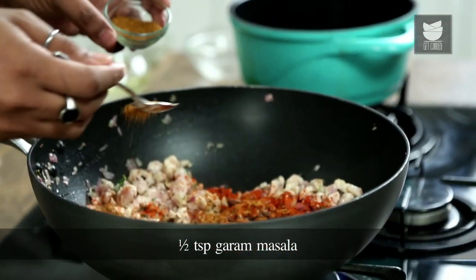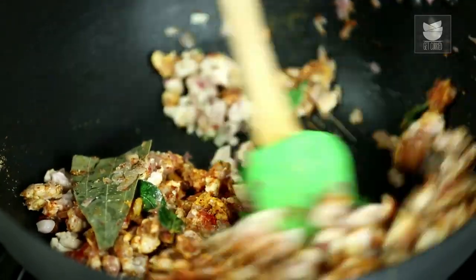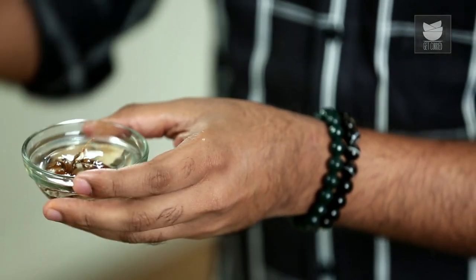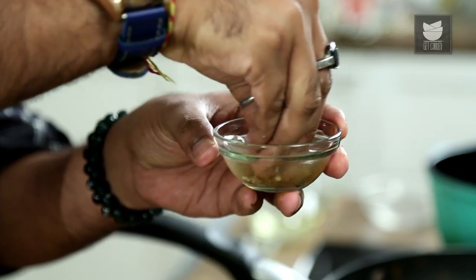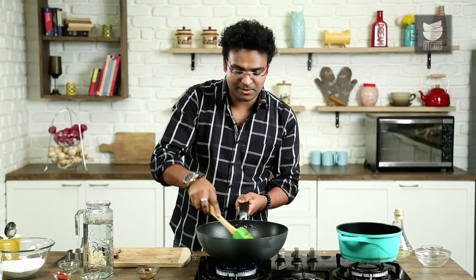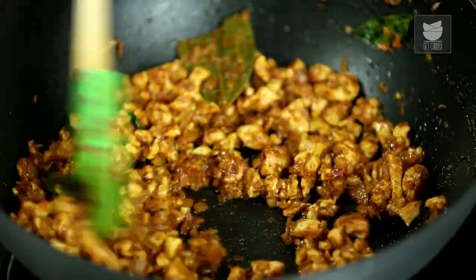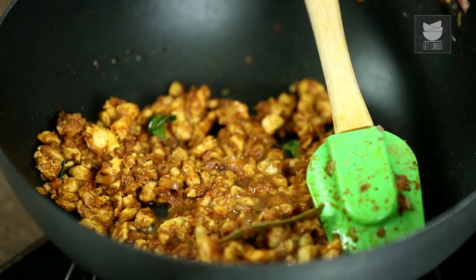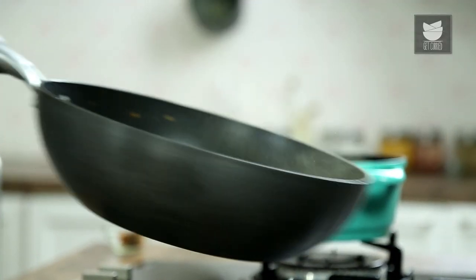Next is adding in some spices. To begin with, red chilli powder, garam masala powder, turmeric powder and coriander powder. We now need to stir fry this on high flame — give it a few tosses, ensure it doesn't stick to the bottom of the pan. And with this, let's make it a little tangier and add in tamarind, using a little warm water to get the pulp out. While that's soaking, let's add salt as required. I'm not going to use any water in this recipe, because the water from the tamarind will be enough. It's called Chicken Bhuna, and Bhuna in English is nothing but roasting on high flame. Time to add in the juice or pulp of tamarind — this is going to make it nice and tangy, and also help the chicken in releasing its juices.